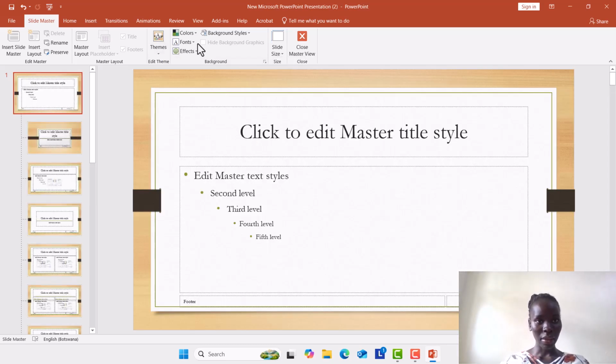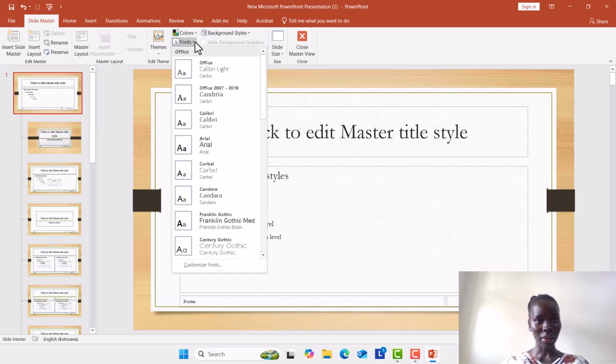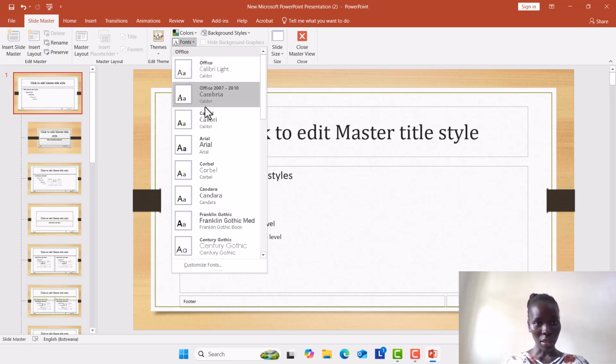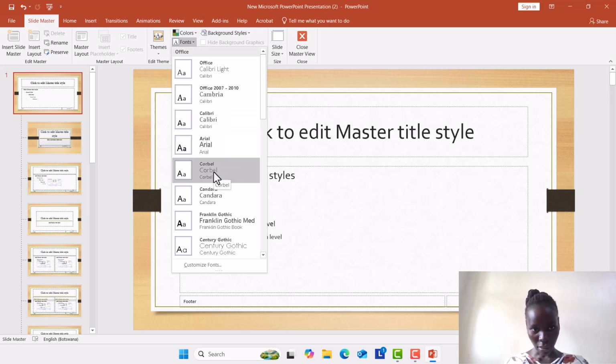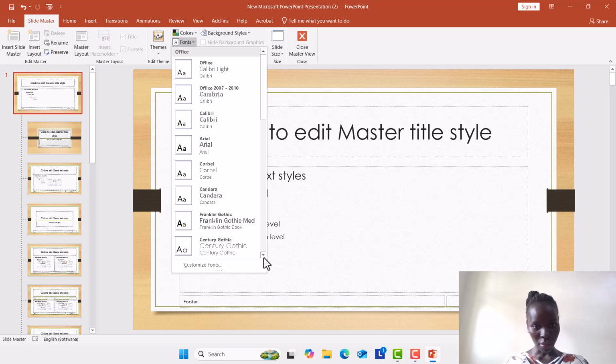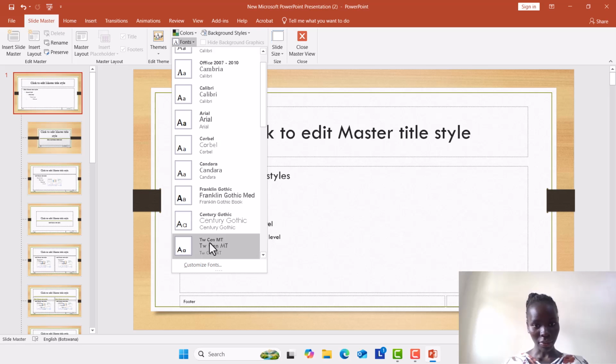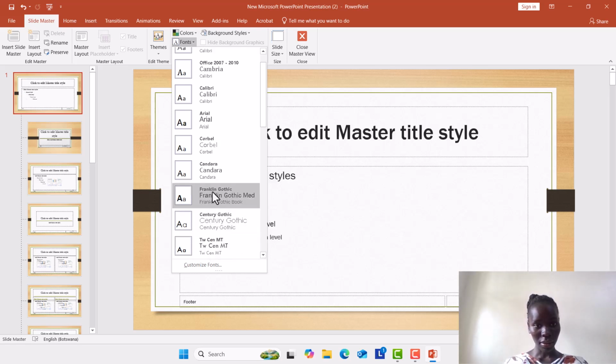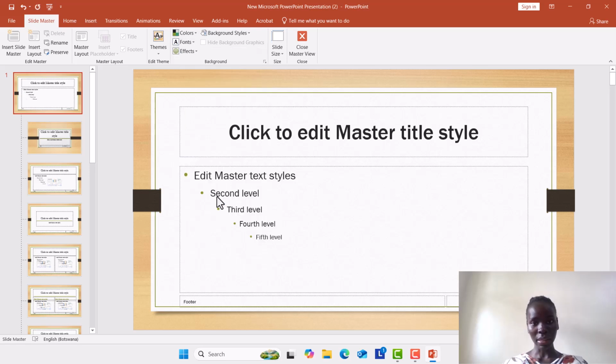So the next thing right here, let's click on that. You have the fonts. You can choose any for your letters, any that you find attractive and rather will be pleasing to your audience. So as you carry out these designs, let's say the layout of the slide, you must be considering your audience.